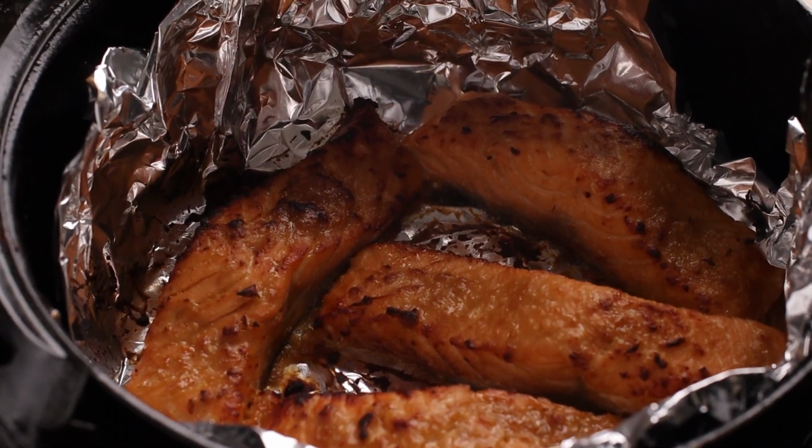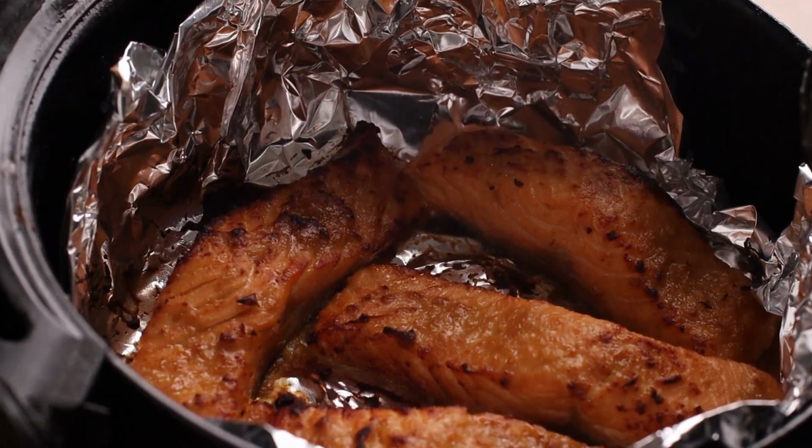Your salmon should be ready about 8 minutes in or so, depending on how thick the fillet is. You can check the thickest part and it should be pretty easy to flake apart. And it shouldn't be bright pink anymore. It should be like a nice mellow pink. Let the salmon rest for about 5 minutes or so just to keep all the juices in the fish.